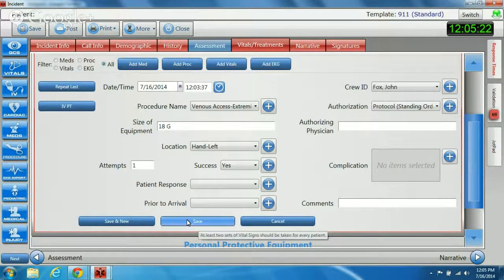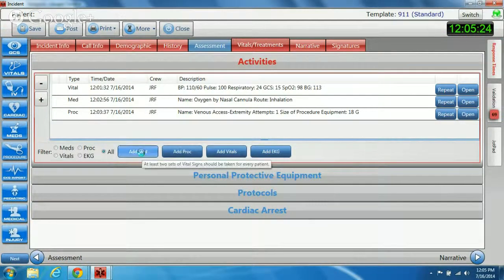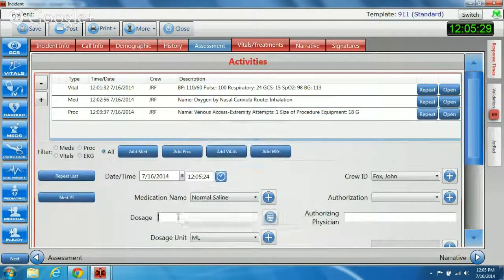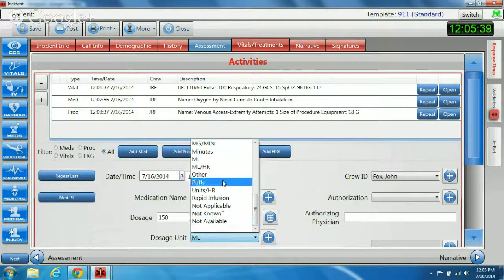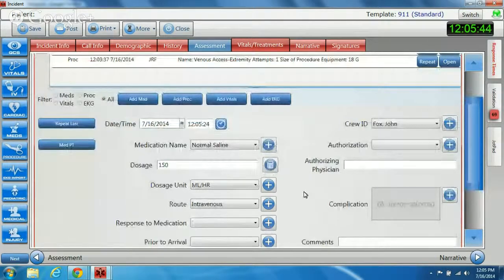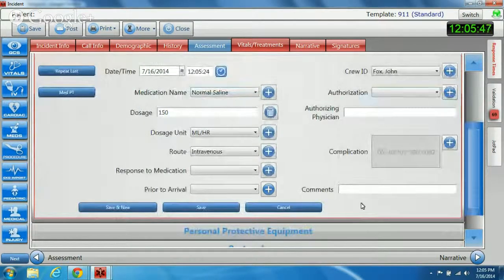So we just did an IV, so we also then, in a lot of cases, have a medicine. So our medicine would be normal saline, and the dosage would be, there's 2 ways of entering this, and I'm okay with either one, but if you're going to do a rate, so let's do it as 150 milliliters, so we're going to do 150 milliliters an hour. That's great, because that's your dosing, and I know when you started, and I know when you ended. For a cross check, put in total in the comments. Total in, because you had them for half an hour, would be 75 milliliters or so. Okay, so it's kind of a cross check to make sure that's exactly how much we went in.